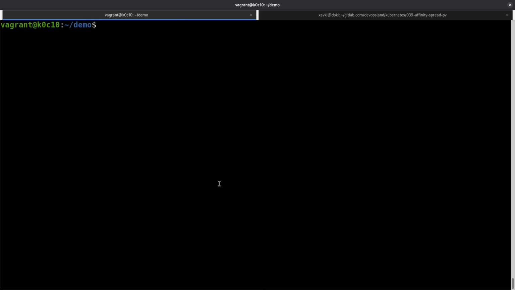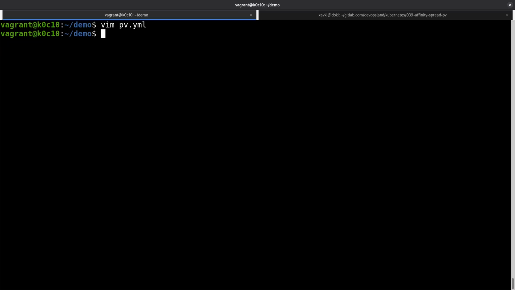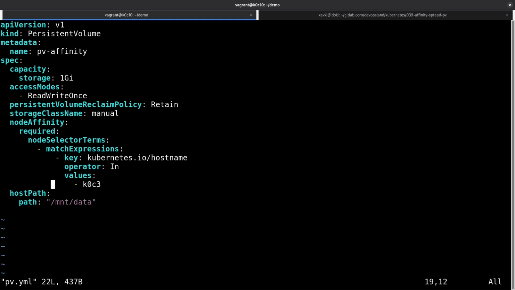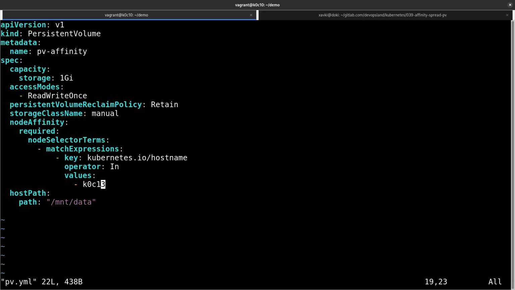I can say, okay, I'm in demo. I can say PV for persistent volume YAML. I can set here my node name. So K0, I can say I want to fix it on K013 like that. Okay, so K0C13. Yes, K0C13.